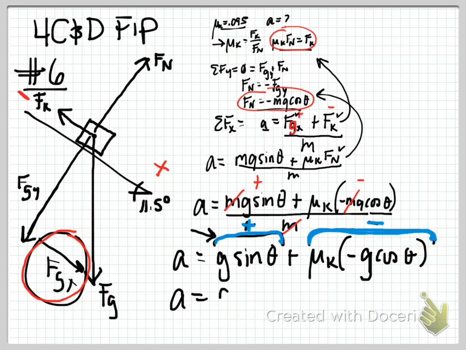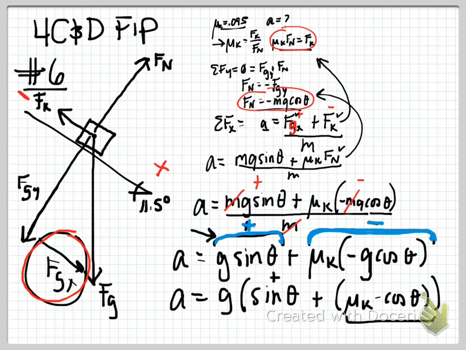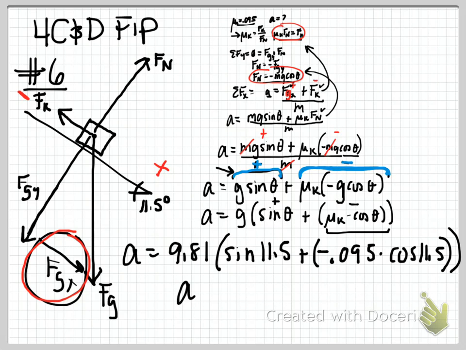So we get acceleration equals g times quantity sine theta, and that has to be a positive, plus this whole thing, mu k, negative cosine theta, but whatever the magnitude of this is, we're going to go ahead and make it a negative. So I'll shrink and rearrange and plug in numbers. Okay, so we've got everything plugged in here, and I've done the thing that the book does, where I've just used the magnitude of acceleration due to gravity, and I've left the signs sort of to their own devices. And here, we've maintained that negative sign on this portion, so it ends up as a negative.